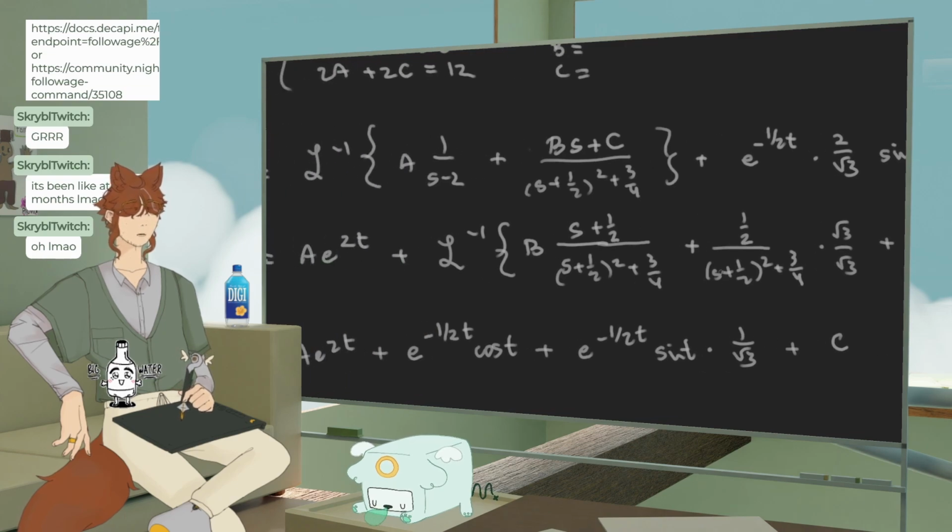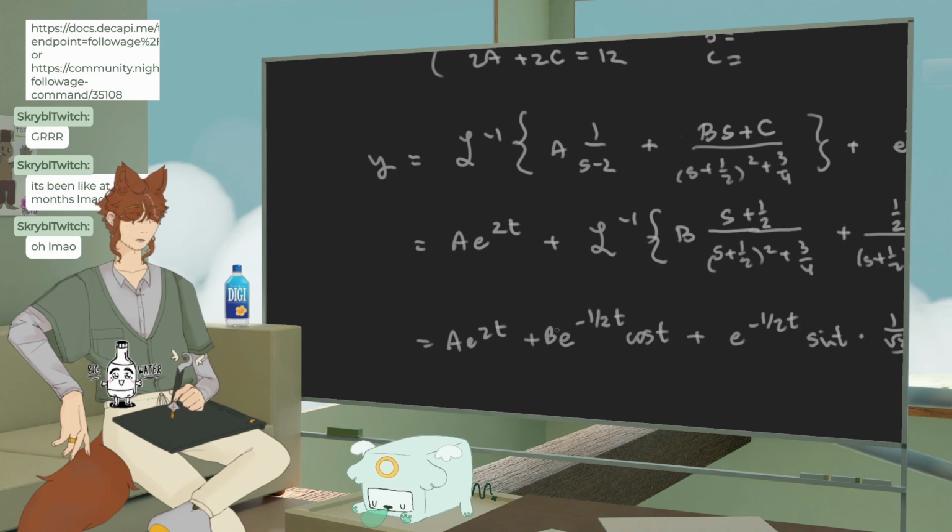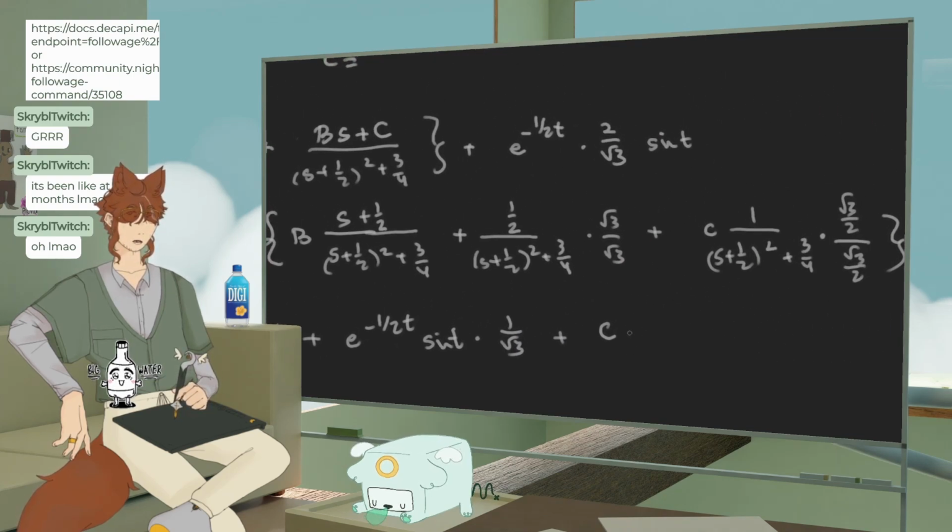Okay, does the b apply to both of these? Maybe? Oh no. Okay, wait, does it apply to both of them? If we had bs... No, it wouldn't. It would just apply to that one. Really, it only applies to the s, not the 1/2. It's fine, I think. I did forget to write the b here, though. That's a b. Do I need to say, like, 1/2 over b? I don't know. What is c? I don't even know what's going on here.